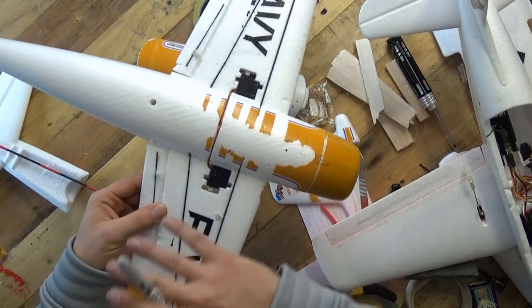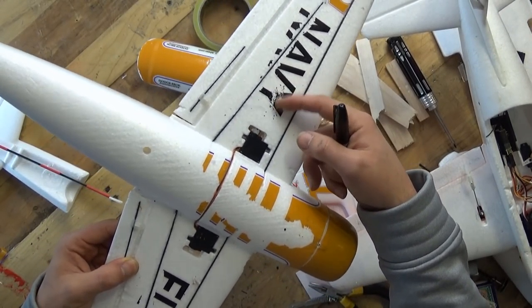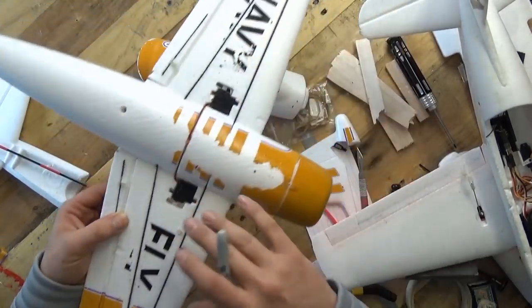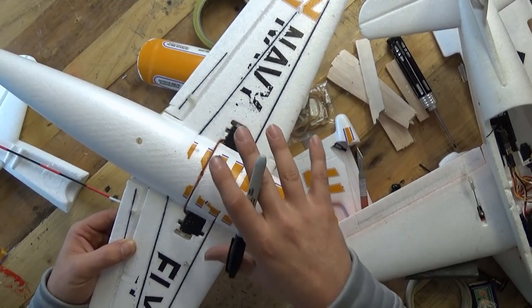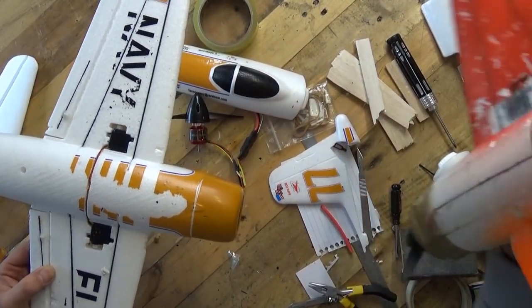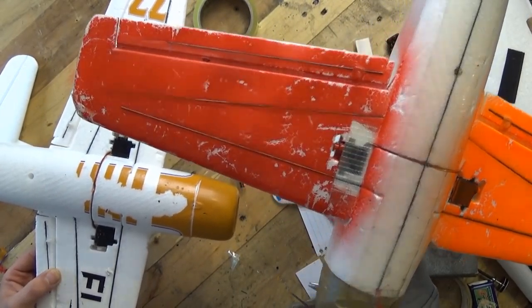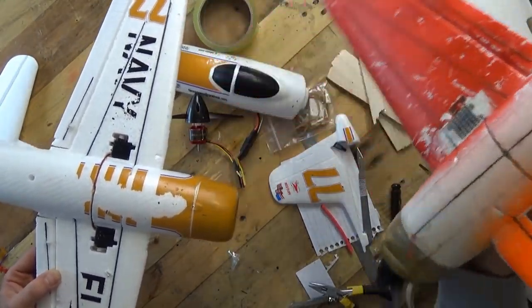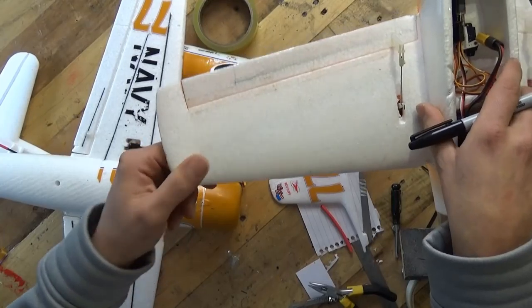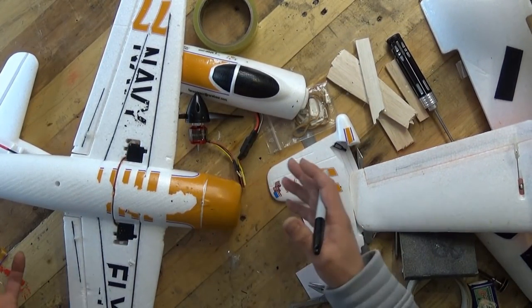On my new version I'll be giving it a spray job on the bottom - these stickers just peel off, they're absolute rubbish. Once I've peeled those off I'll spray the bottom of each wing and then laminate the model. One thing I found with this one is putting tape along the bottom was a very simple fix. But the wingtips are really starting to show signs of wear - they're all crumpled and flexible - and that's something I'd like to try to avoid with the new version.